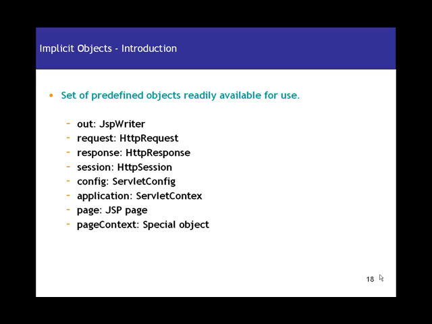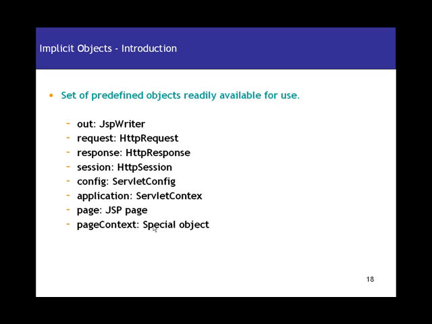Right? So first of all, the question is, what is an implicit object? An implicit object is a set of predefined objects readily available for use. Let's talk in general Java terms. How do you create an object? Let's say you have a class called person. How do you create an object of a person? Person is nothing but a class. So you say person p1 is equal to new person. You make use of the new keyword to create a new object, right? So now p1 is nothing but a new object, and whenever you need to create a new object, you use the keyword new and create an instance of that class, right?